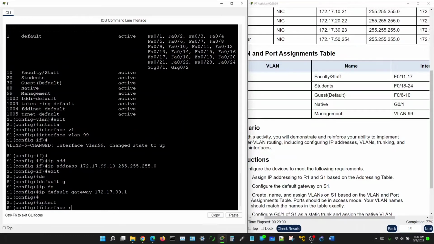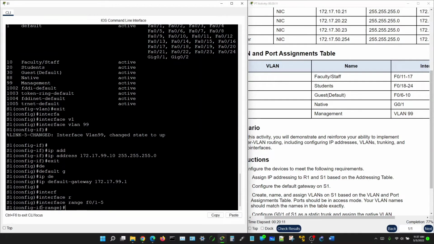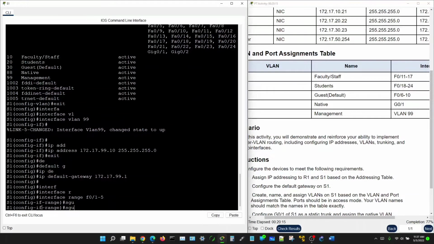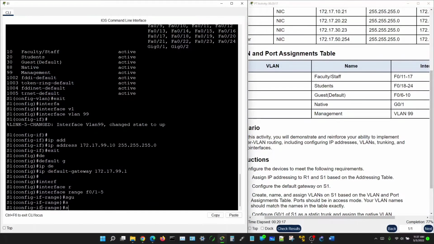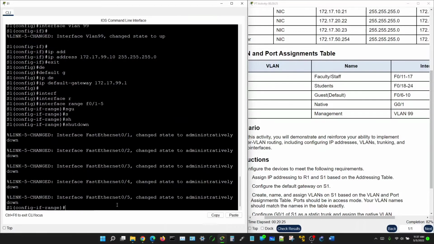So interface range fast 0/1 through 5. We're going to shut it down. Okay.